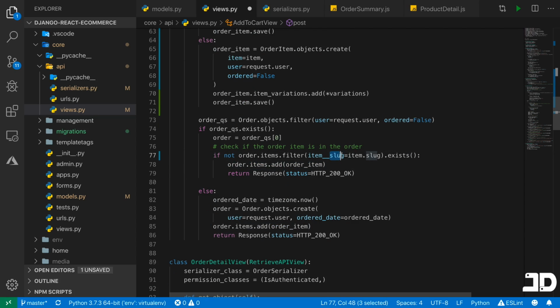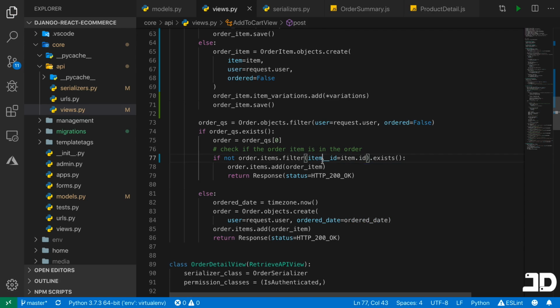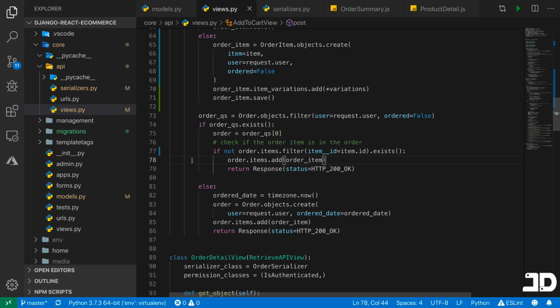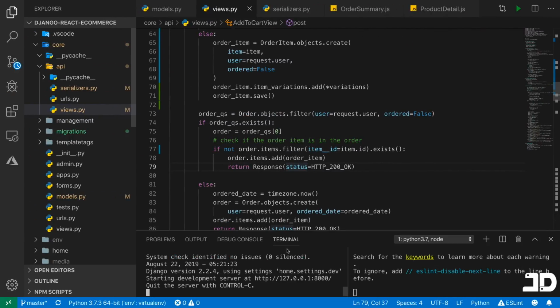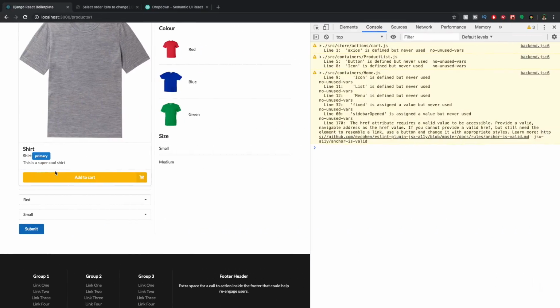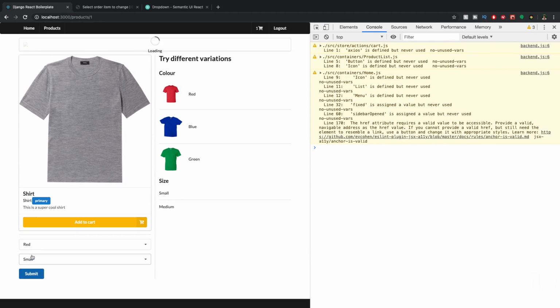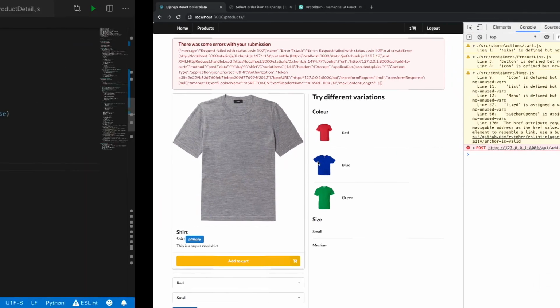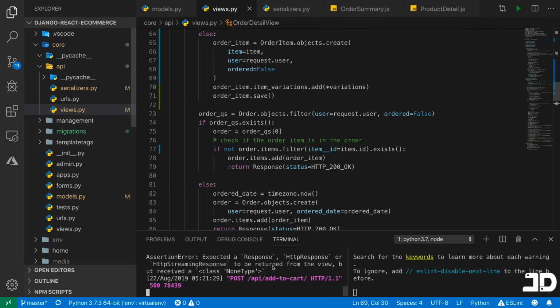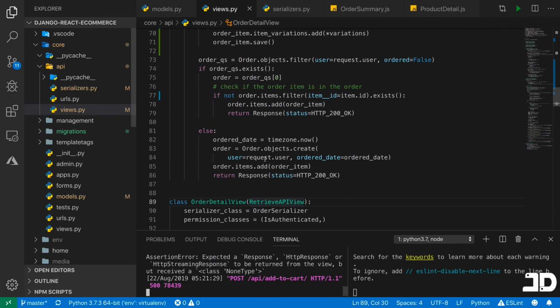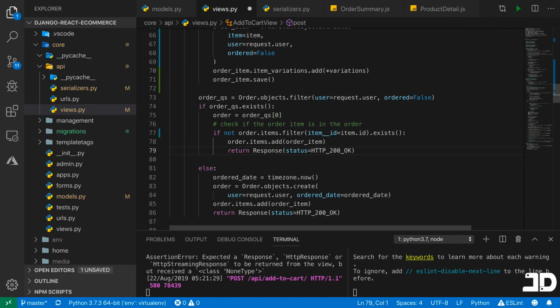But instead of doing it via the slug, because that again defeats the purpose of the variations, we're going to do it with the ID. So that way, every order item has a unique ID, and we will add it to the order if it is not already in there. And so like that, we can actually first check that everything's running. Cool. So now we can go and test this out. If we hit submit, let's see, it's a 500 internal error, and it's just a response issue. And this is just over here.